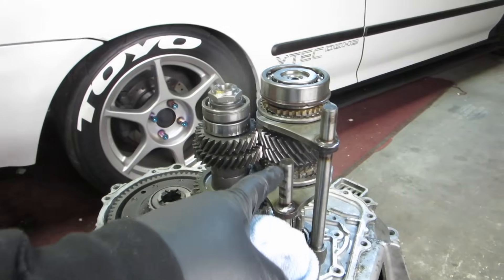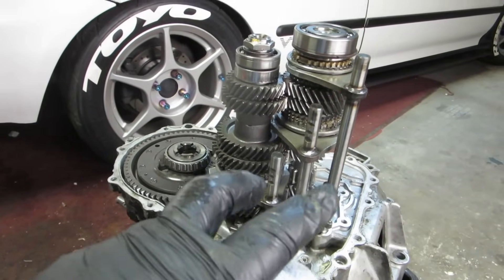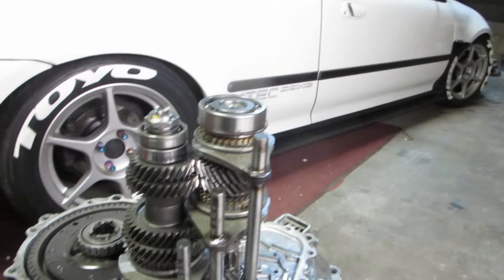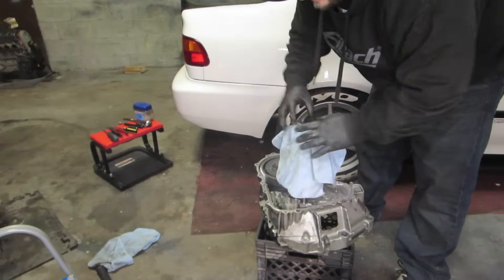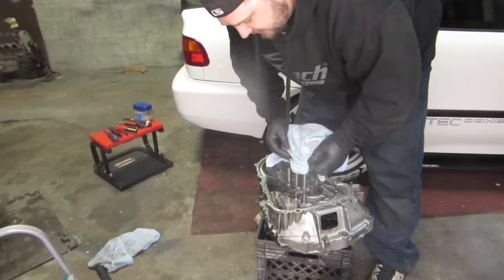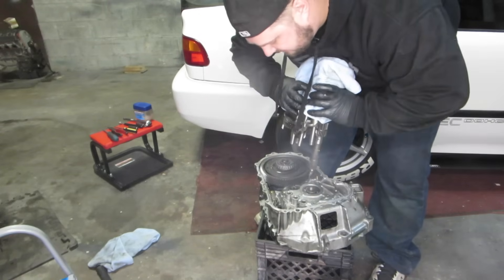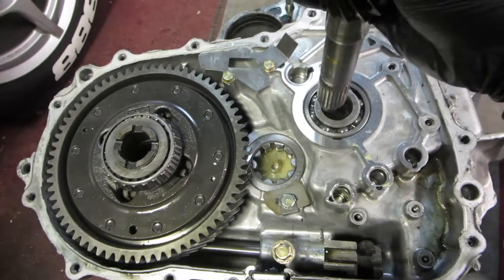To work on either one of these shafts, we have to take both of them out along with the shift forks — we actually have to lift all of that out at once. Set it down on the pad, then bring the countershaft back over and use the casing as a stand. Cover everything with a rag because it's slippery. Grab the shift forks and the two gear sets together and lift it all out. Roll it over, pull the shift forks out of the way, lift the countershaft back up — do not tip it over — and place it back where it was.